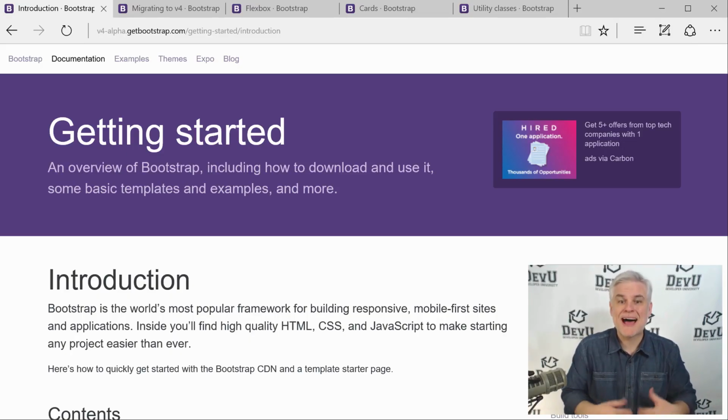The specific reasons behind this move have to do with some of those features that are available in Sass that aren't available in Less. And overall, there's been this large debate, I guess you could say, in designer and developer circles about the features in Less versus the features in Sass.